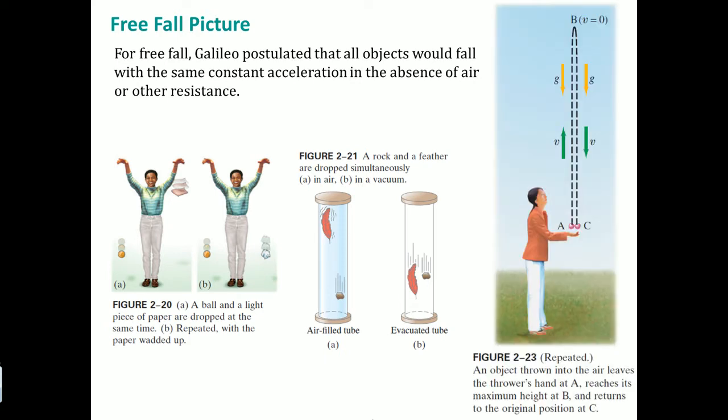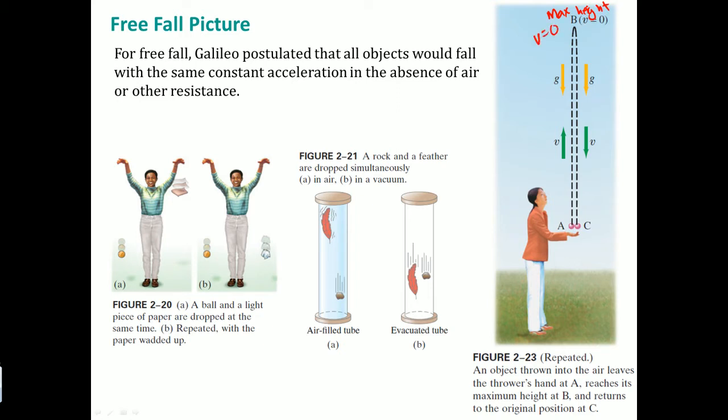A typical free fall problem has us either dropping an object straight down or tossing it up, then it coming straight down. I want you to look at the vectors. When you throw an object up, it has a positive velocity, but there is always still gravity pulling it down. That is the reason why it's going to reach the top. At the top, you might see this as maximum height. Maximum height is when v equals 0.